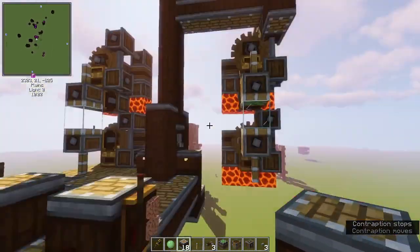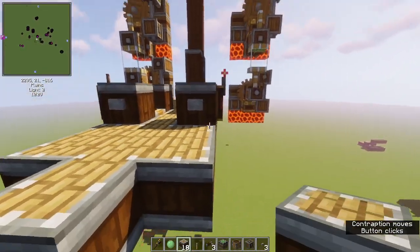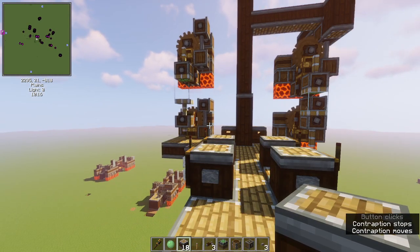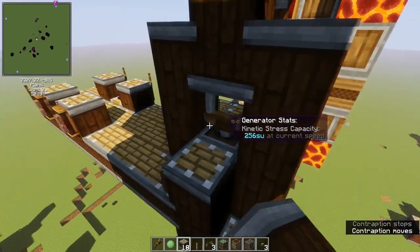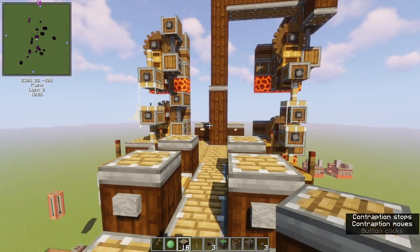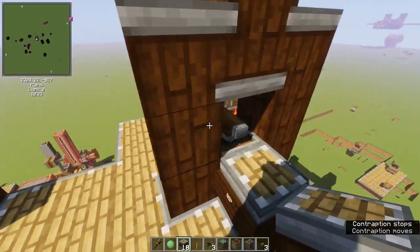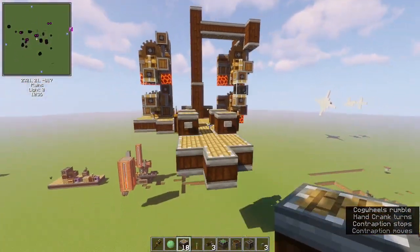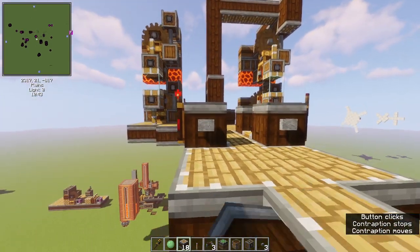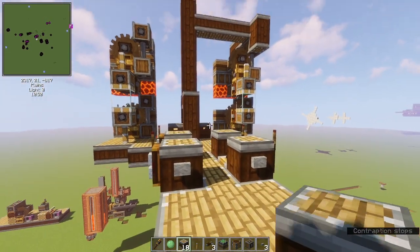All right, so now the contraption is facing south. Gonna rotate it once. It's facing east. Upside goes up. Downside goes down. We're facing north. Upside goes up. Downside goes down. Rotate it one last time. And we're facing west. Upside goes up. And downside goes down. So this just proves to you guys that this works in any orientation unchanged.